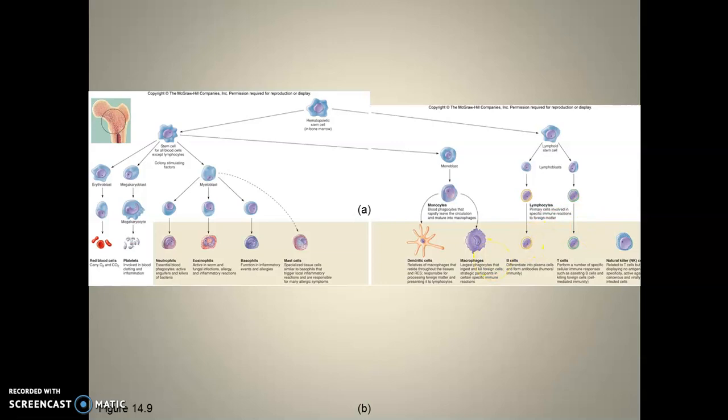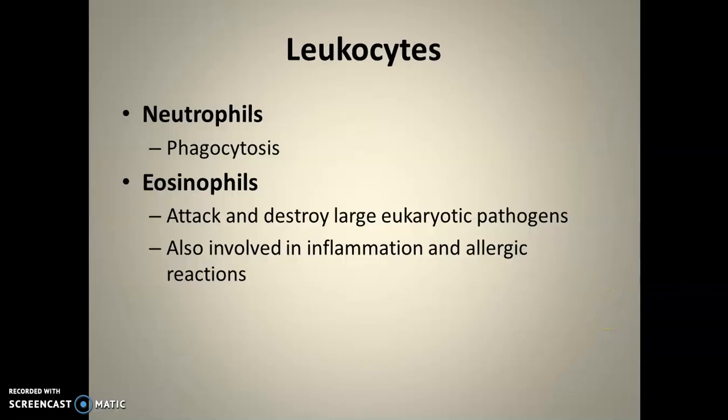So there's a lot of complexity to immunology and the immune system and all of these cell types. In this series of non-specific lectures, we'll discuss neutrophils and eosinophils. I'll talk about some of these macrophages and other cell types, but dendritic cells and B cells and T cells really have more to do with the specific side of things.